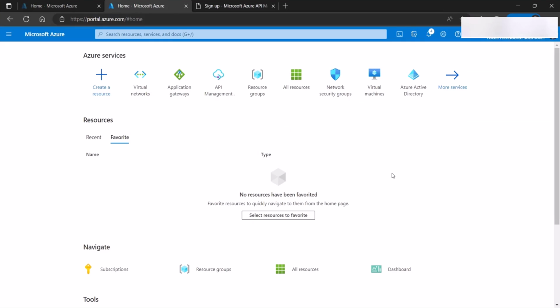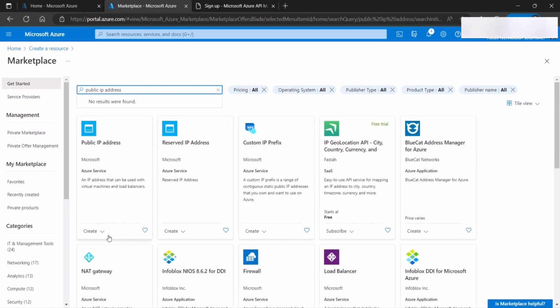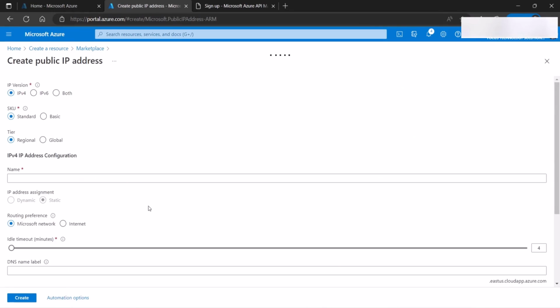So the first thing we need to do is to create a public IP address for the app gateway to use. So we will go to create resource, public IP address, create. Make sure it's the standard, not basic.